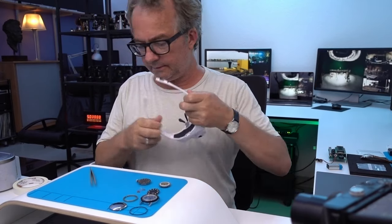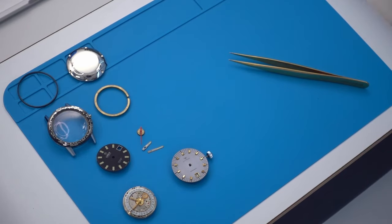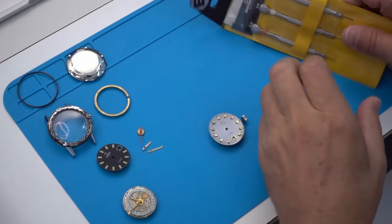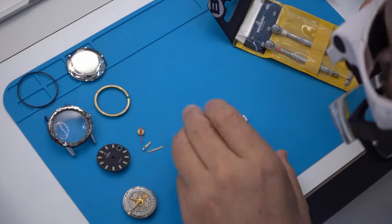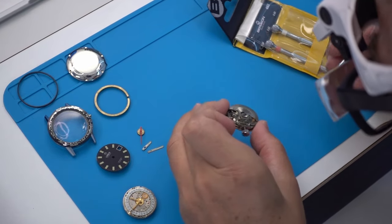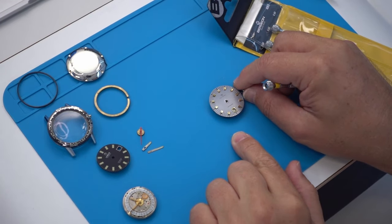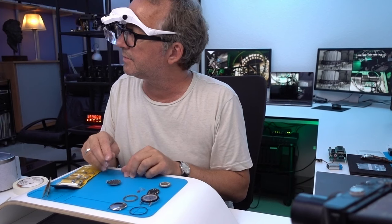So now, the first thing I want to do is take this dial off. Also, I'm going to have to inspect this to figure out why that date's not lining up. I'll inspect it on the other dial since I'll be switching to the other dial.